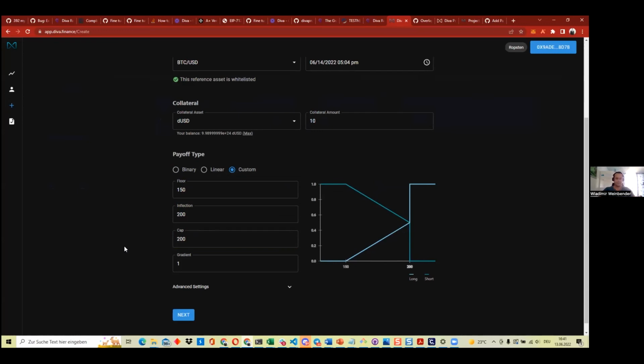And also, we don't impose any reference assets that you can use. We don't impose any collateral asset that you can use, and we don't impose any oracle that you can use. So we are working on integrating Tellor oracle and proposing them to users, but technically users can choose whatever they want. So it's super flexible. It's like the Uniswap for derivatives. You can create derivatives on whatever you want, including insurance products and, as you mentioned, prediction markets. And we'll just see what people come up with.